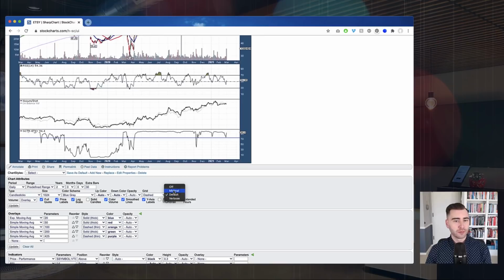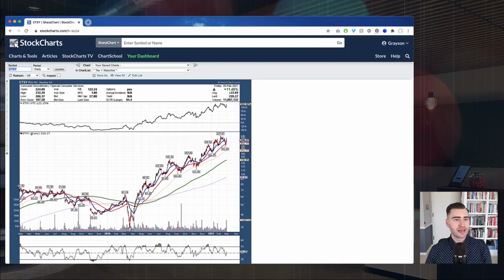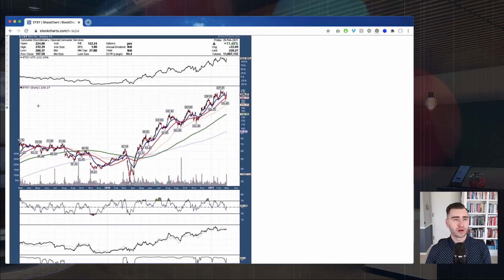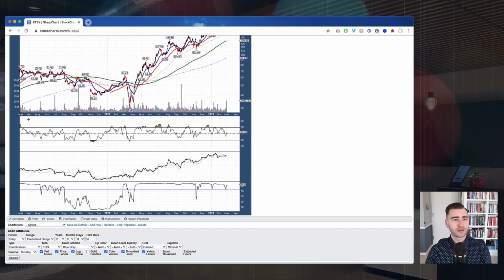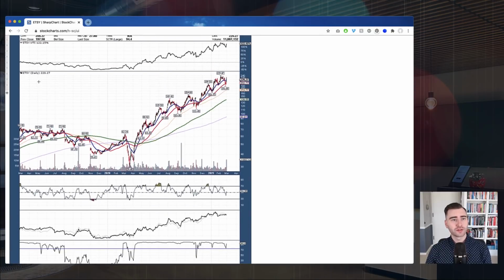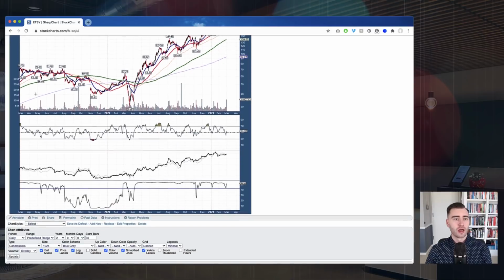You also have a minimal option, which is going to go one step down. So you'll see that now we still have the price legend here in the price panel. On that price performance indicator, we also still have that legend because that's an important one to keep on there for different symbols. But for a lot of the standard indicators, as well as those overlays that I had on this chart, those are actually pulled off when you set the legend setting to minimal.